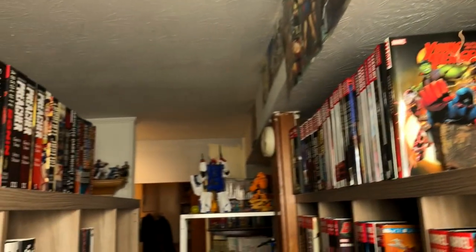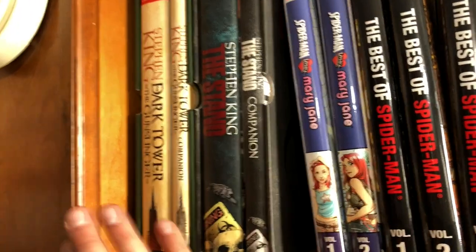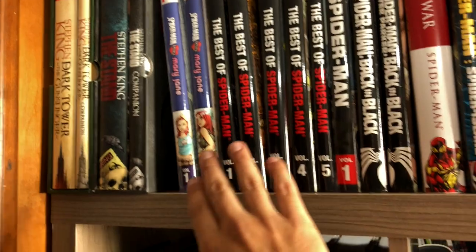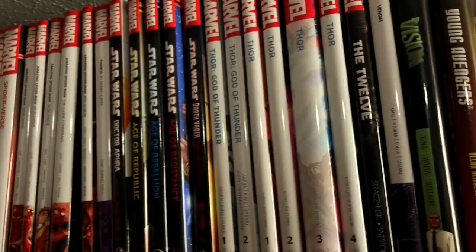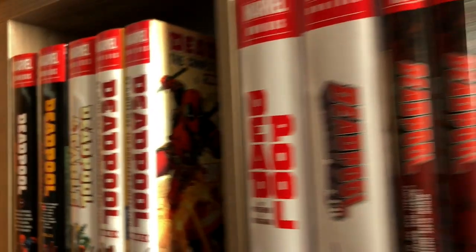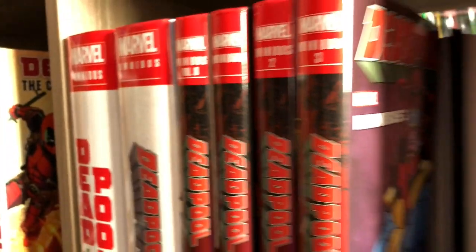Over here is where I keep my books that I'm going to show off in my monthly haul — for the November haul, I'll be filming this sometime in December, these are the books that will be in the video. Over here we have the X-Men Children of the Atom box set — it's a little tight with these two bookshelves next to each other. Back on the other side, we have omnis — Dark Tower: The Gunslinger and The Stand. Mary Jane Loves Spider-Man — or Spider-Man Loves Mary Jane. Spider-Man OHCs here, deluxe editions, Star Wars, Thor until we get an omnibus.